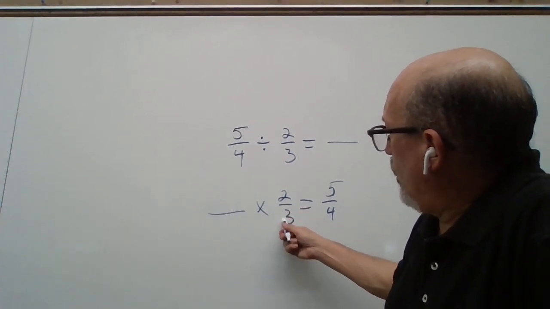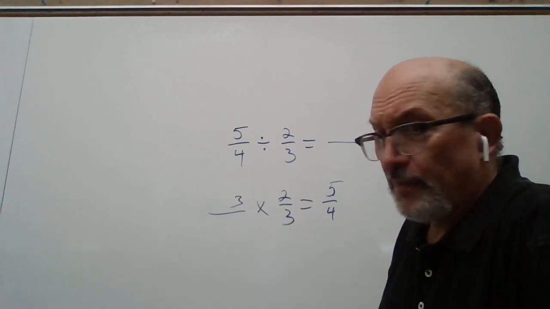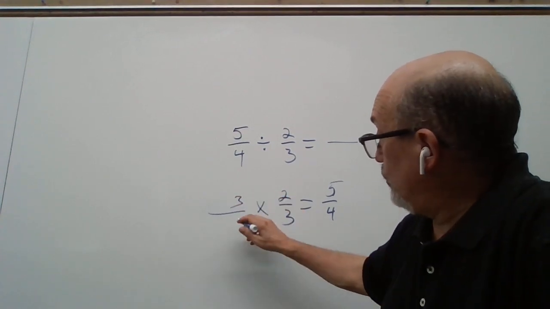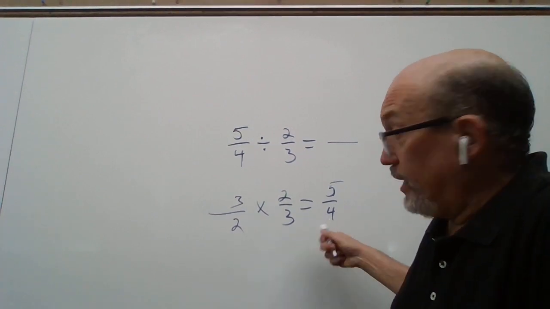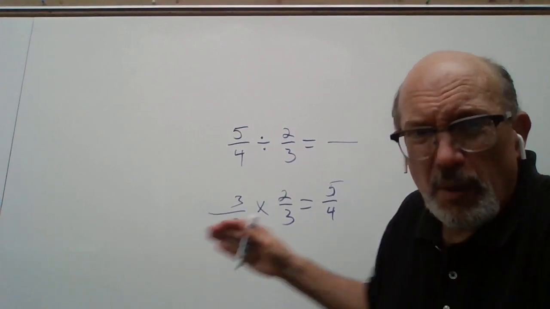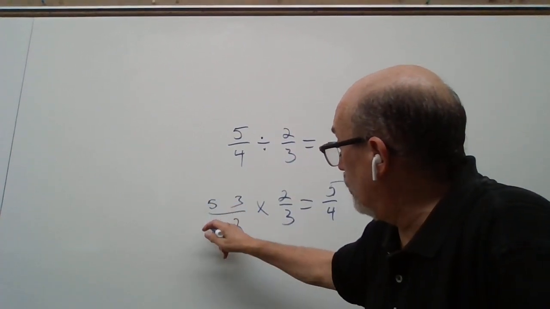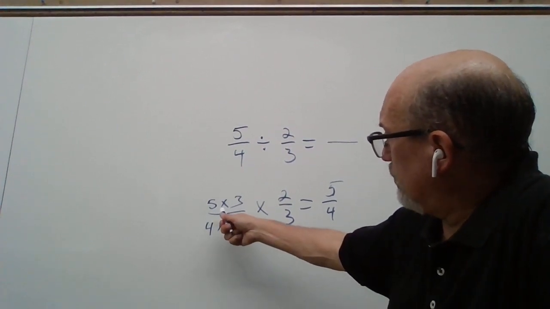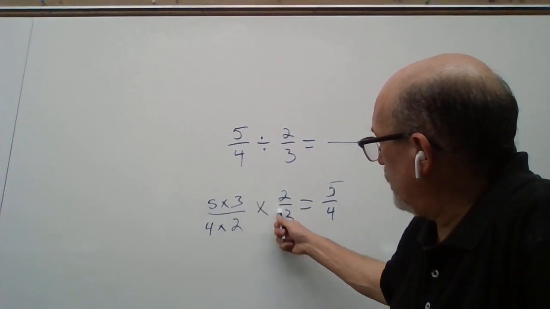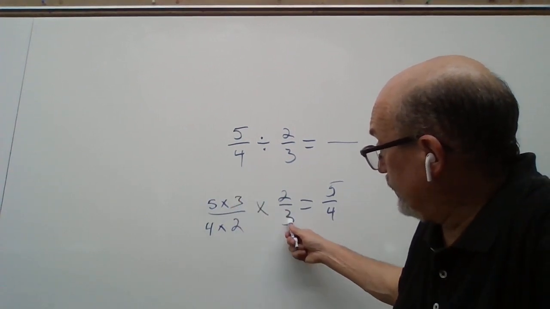Well, we don't want the 3 on the bottom there, so we put a 3 on the top there. And we don't want this 2, which is on the top, so we put a 2 on the bottom. And we want to end up with 5/4 when we do the multiplication that this division is really all about. So we'll put the 5/4 there, times signs here. If you multiply this fraction by 2/3, you will get 5/4 because the 3's cancel.